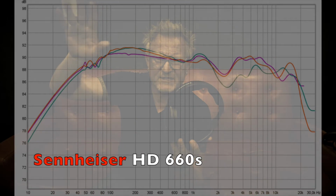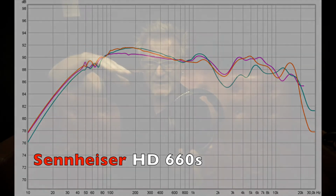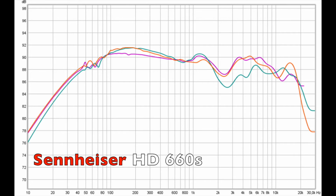When you pick up the 660s, what I notice is a bit of a bump in the mids somewhere around 3, 4, 5, 6K, that area. But I notice that the uppers, going 8K and above, the air and the breath, are stronger on these than they are on these. And I think I prefer that. I have a tendency sometimes to mix my mids a little bit too harsh. So if I have something that's giving me a little more of that mid, that's going to be good for me, because I'm going to mix a little less harsh on my mids.